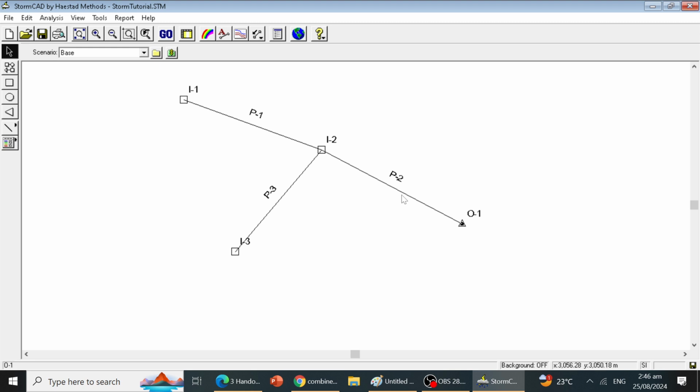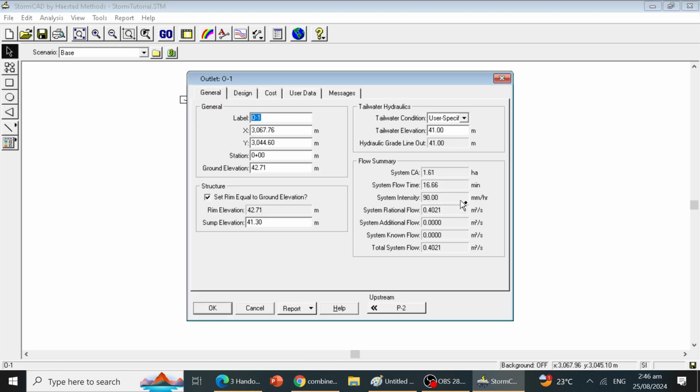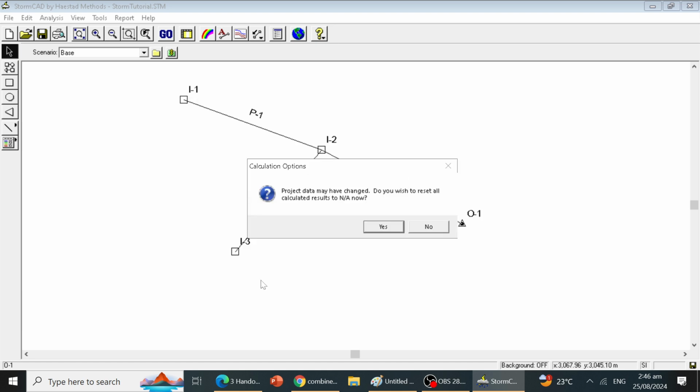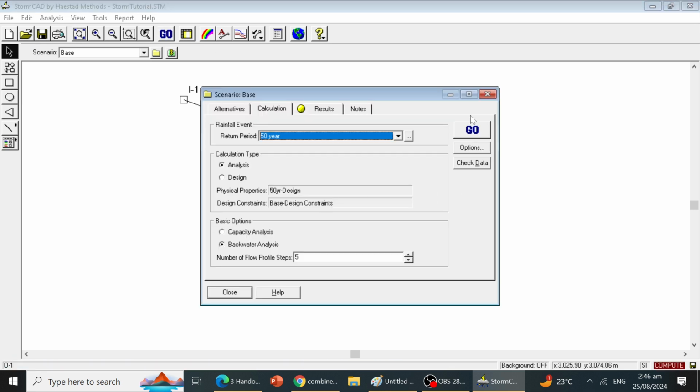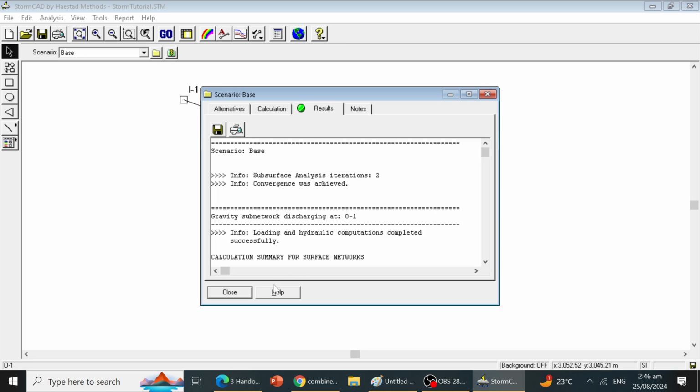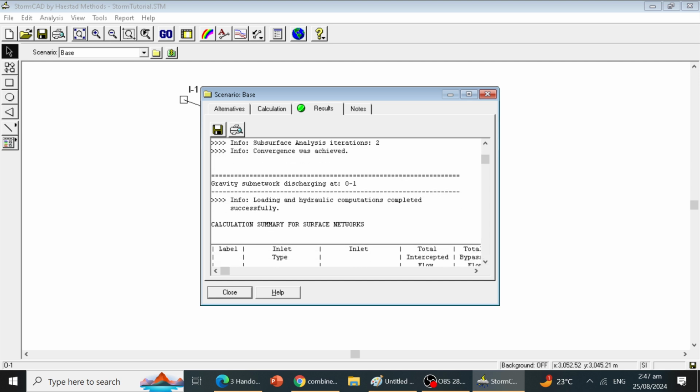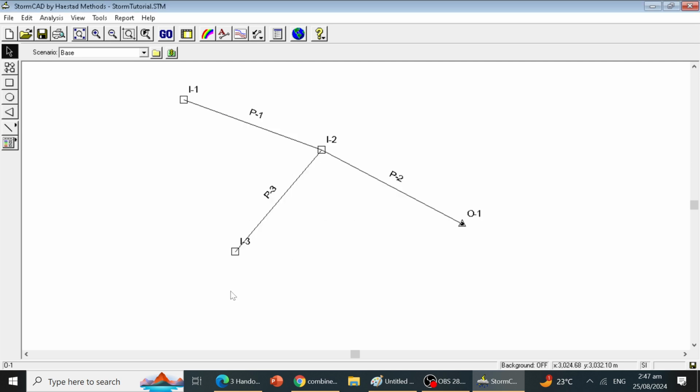But if we increase the tailwater elevation, for example, make it equal to the sump elevation, 41.3, now check here what happened. There is no warning.